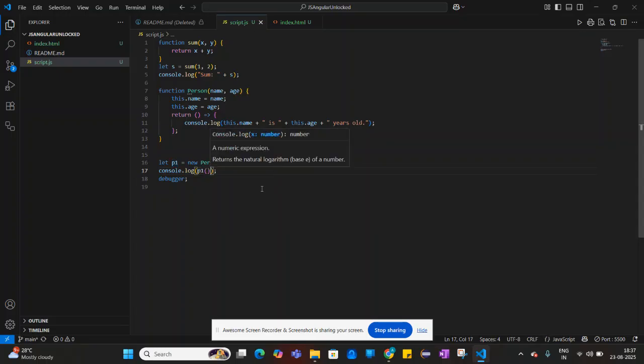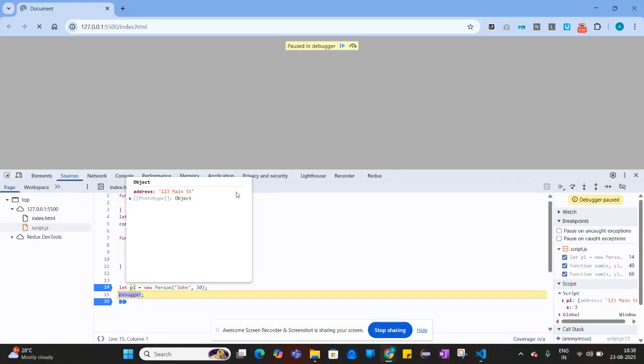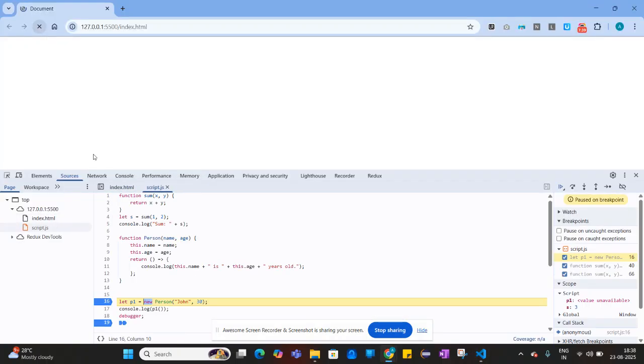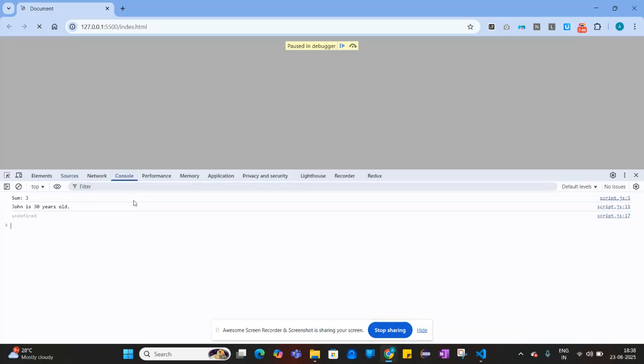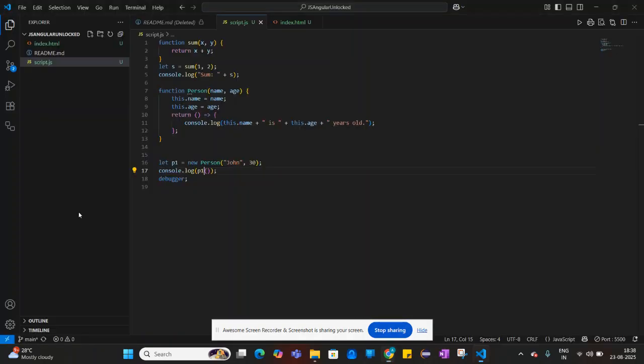Okay. So why I did this? In p1 we will get this function, and in order to execute it, I need to call it. That's why I did p1. So let me execute it. So if I go to the console, we can see John is 30 years old.